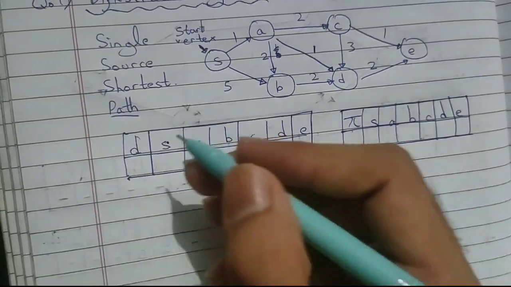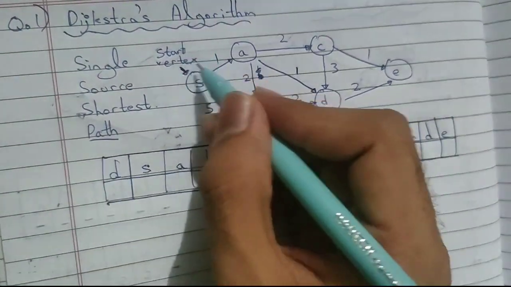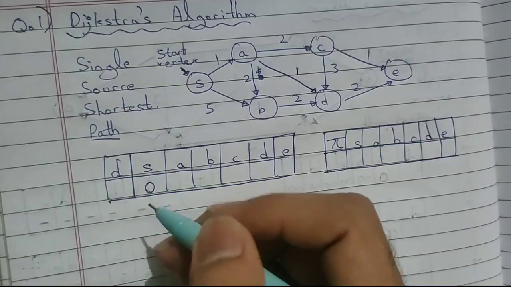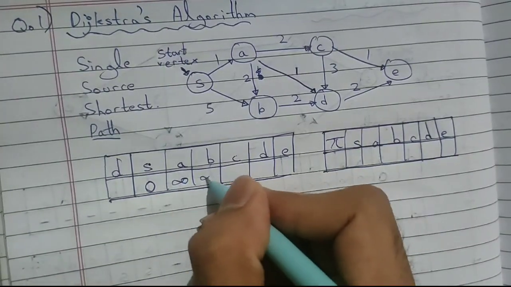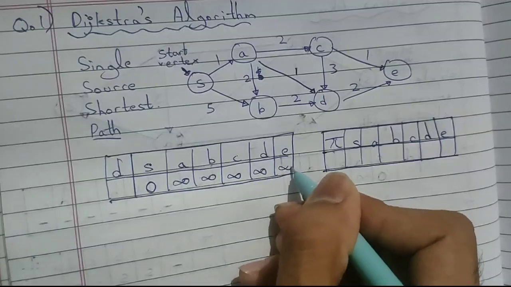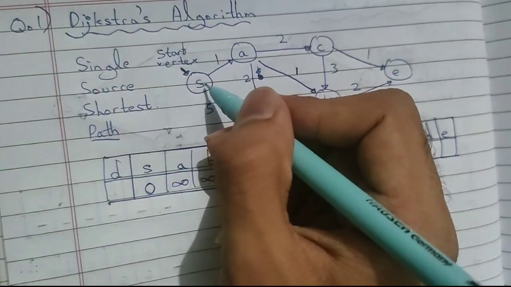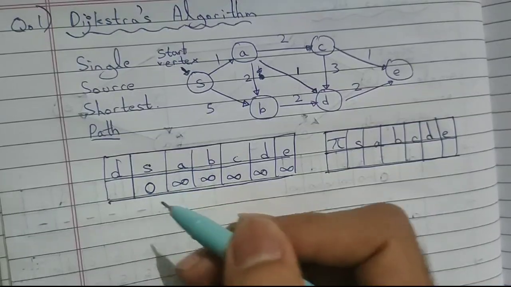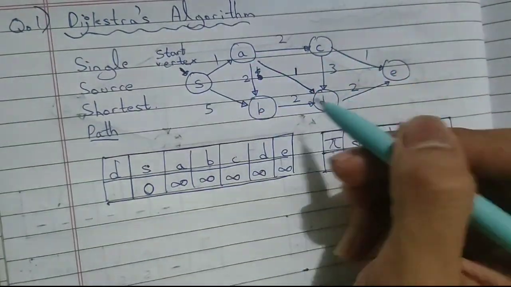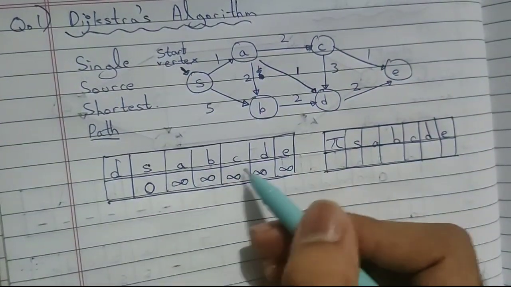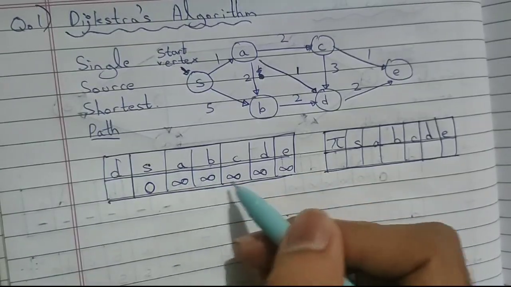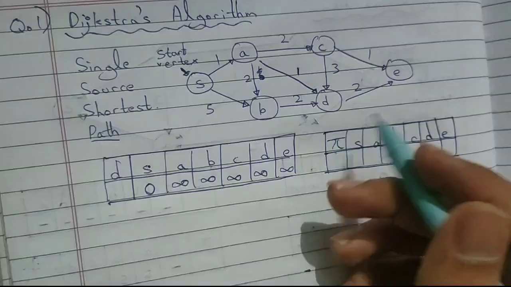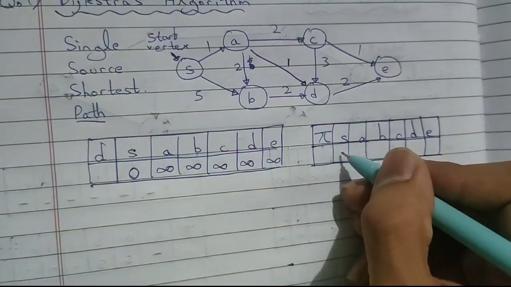So now the initial values. Whichever is the start vertex will always have a distance of 0, and the rest will all have distance infinity. This is basically to state that since you're at the start vertex, if you want to go to the start vertex only, it will take no distance at all. However, if you need to traverse to any other node, right now the distance is unknown. So we denote that unknown using infinity, like an upper bound. It can't be more than infinity.